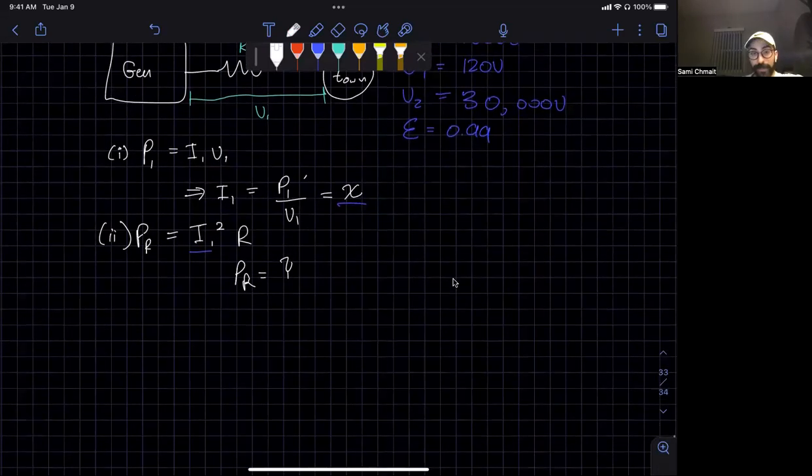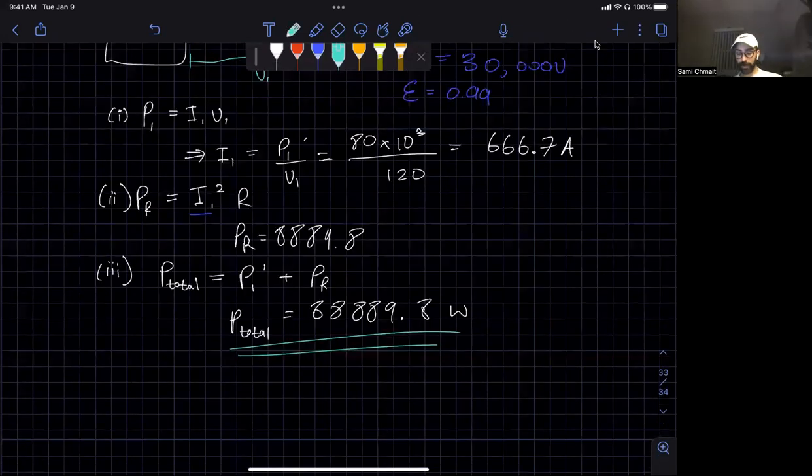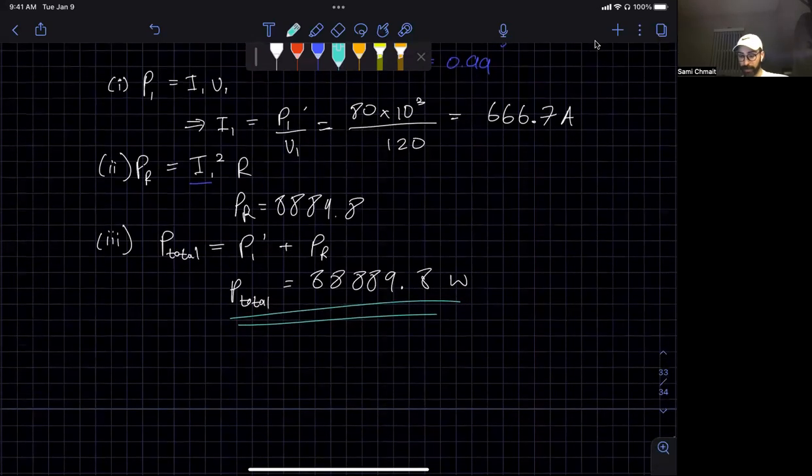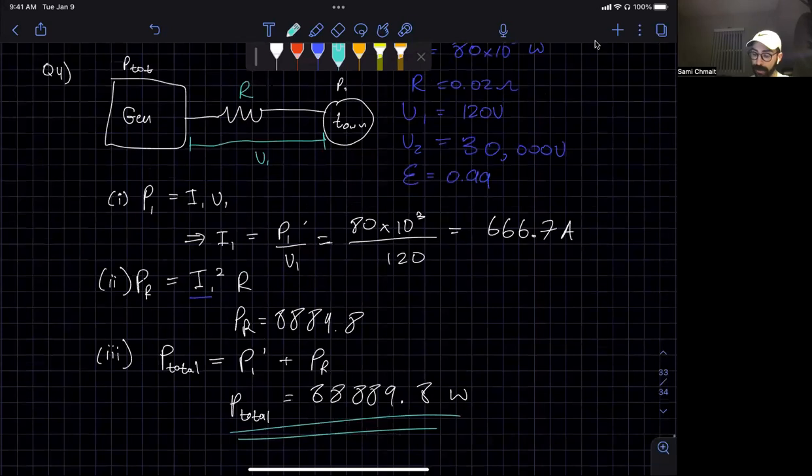Okay, and then at this point, you can solve for P total in this first scenario. I'll say P total is going to be equal to that P1 prime plus PR. Okay, and then you're going to plug that in and solve for everything. So let me pause real quick and solve these numbers out, and I'll be right back. Okay, so then you will end up getting P total as such. Okay, so now we know P total, like I said, in this kind of first condition.